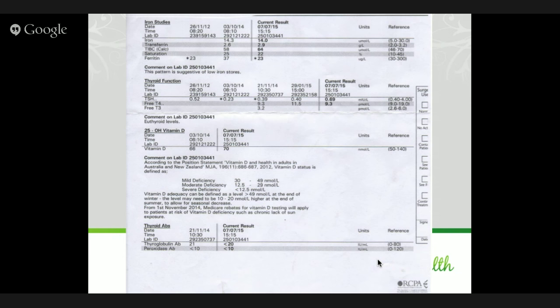As you can see, the great thing about getting pathology done as a baseline is you can see the general trend when other things go a bit skew. So a couple of years later, when he started to show IBS type symptoms again, we got his thyroid function done, and as you can see, his TSH again went quite low.